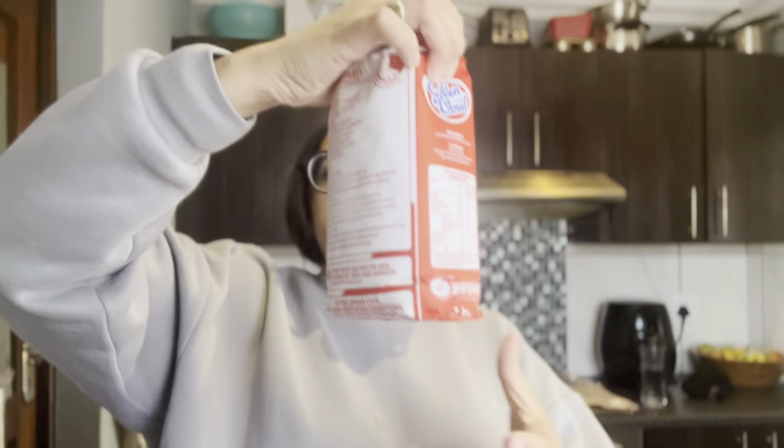I don't know. But the kids actually, they do eat this. No? Thank goodness, they eat some sort of porridge. And then lastly, some wheat flour. Okay, for the cake that I'm going to make. Yeah. Yeah, so that is what is in here.